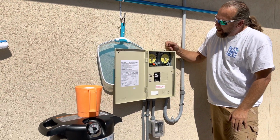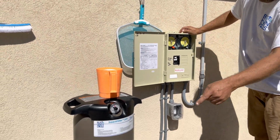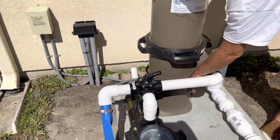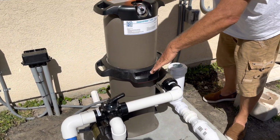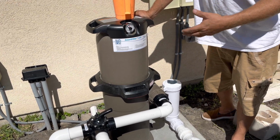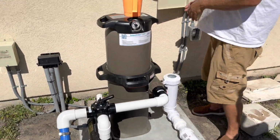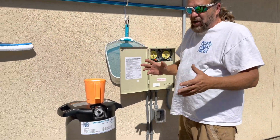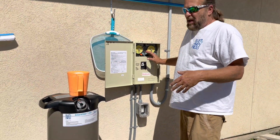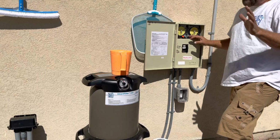Okay? So in the realm of efficiency and money savings and all that, you have a very high efficient, low energy, dual speed power saver pump. So it's just a grinder motor. So that motor itself is not pulling that much electricity from my house. Way less than an AC unit or maybe like an oven or a microwave or a stove or something like that. But it is pulling power, so they do say do a 6 hour to 6 hour to save a little bit of money. That's all you're doing is you're increasing the shelf life of the pump by running it on low speed, and you are saving a little bit of power, maybe $5.